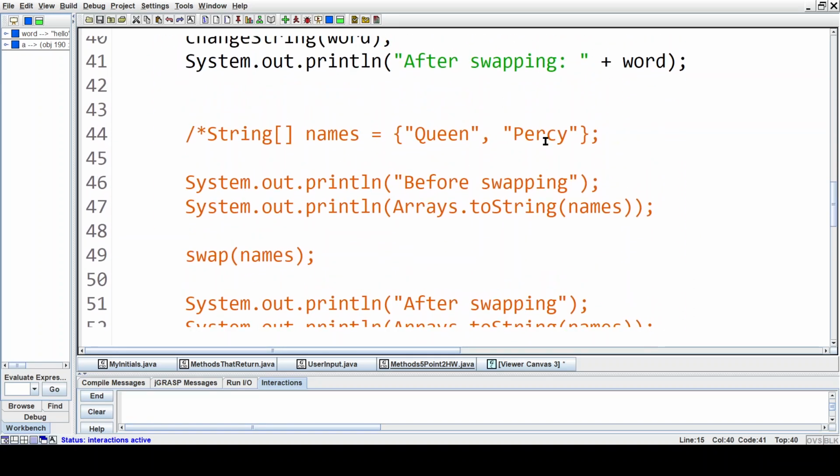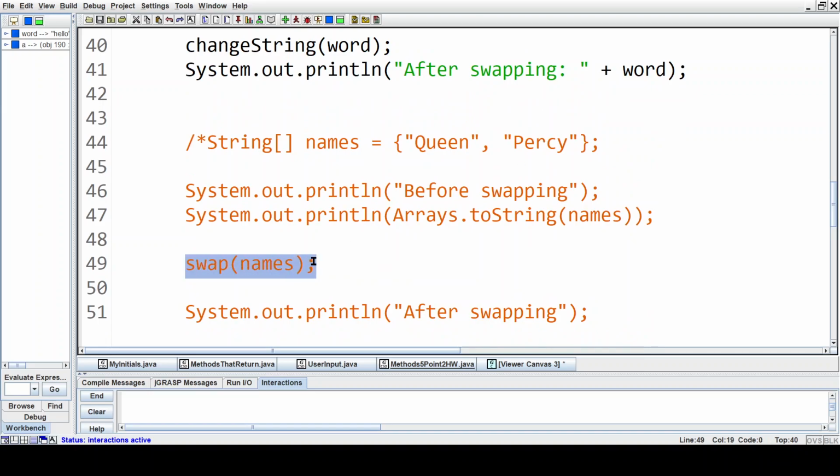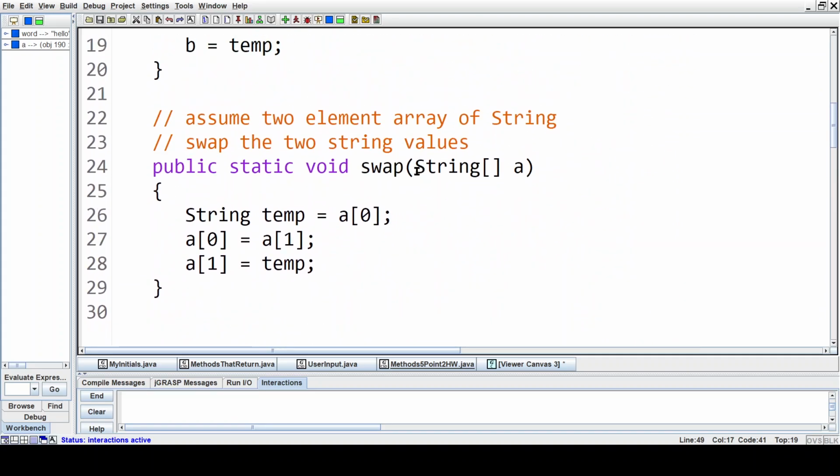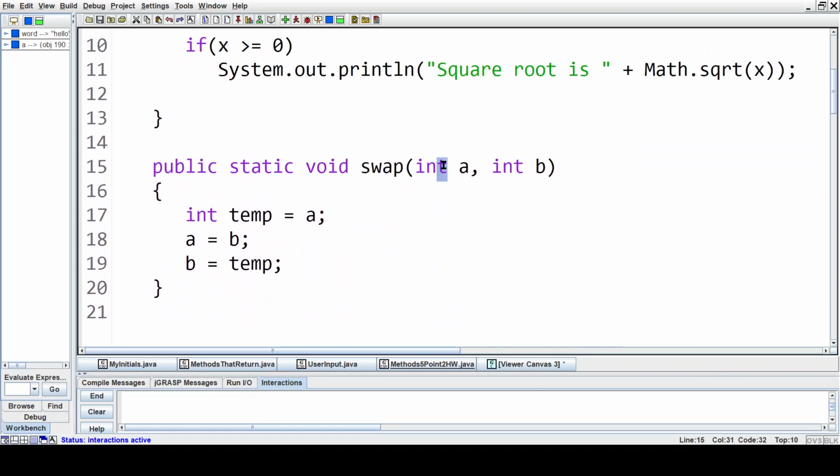Well, if you come down to the main method, here we call swap with names. I know it's commented out, but that's okay. You can see names is of type string array. So, this is one of the benefits of a high-level language. It's saying, oh, names is of type string array. It's something that Python does automatically a lot, right? And that's why a lot of you love Python. Java does these things sometimes, right? It goes, oh, automatically this is of type string array. So it goes, I'm going to call this method here because that's a string array. It doesn't fit into this one.